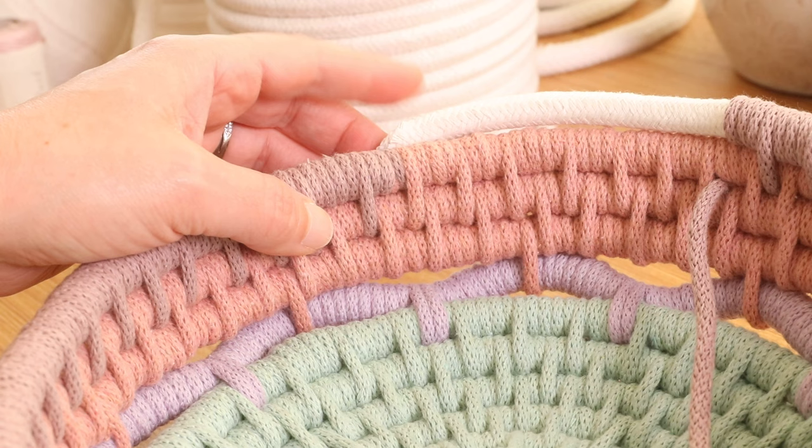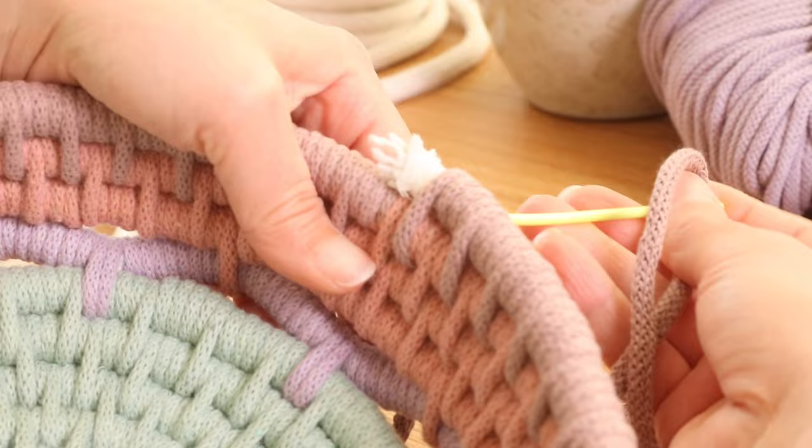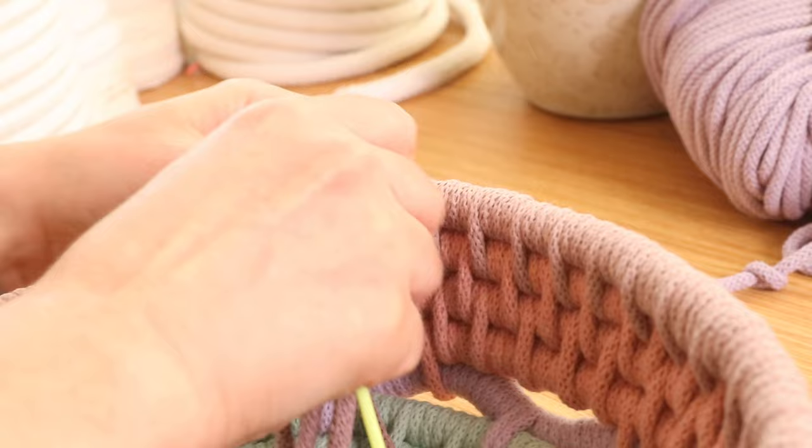Okay, so at this point, I'm just going to continuously double wrap it, just like the one that we just did right here, just keep going until the whole thing is covered. Let me move it this way. Maybe you can see it a little bit better.